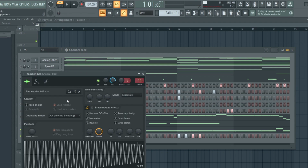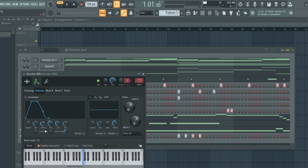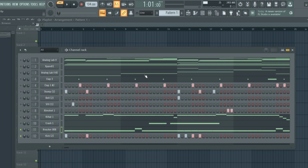Almost forgot something. With your 808, you want to fix the envelope and just turn the hold all the way up, bring these all the way down so it doesn't sound muddy and your 808s don't clash with the piano or something. So basically, you just don't want things to clash. So this is what it sounded like with the 808 and the kick.